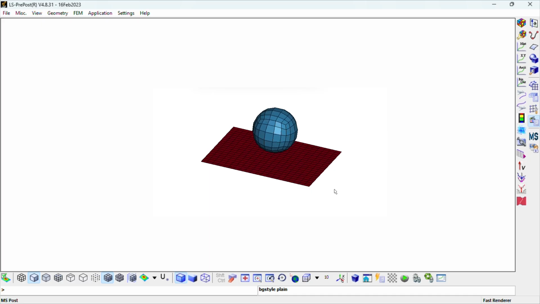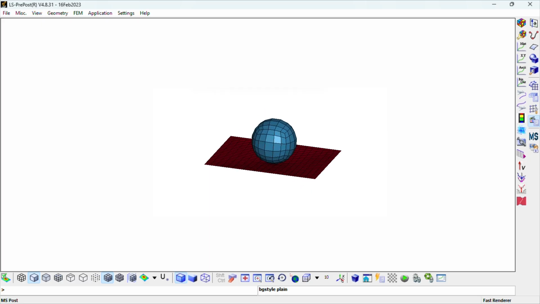Then contact, and after that moment, kinetic energy should be drained out of the ball and internal energy should be building up in the plate, because that's literally what deformation is. Kinetic energy converting into stored elastic and plastic energy in the material. Then after that, the ball reverses. Some of that internal energy converts back into kinetic energy as the plate springs back and pushes the ball away.